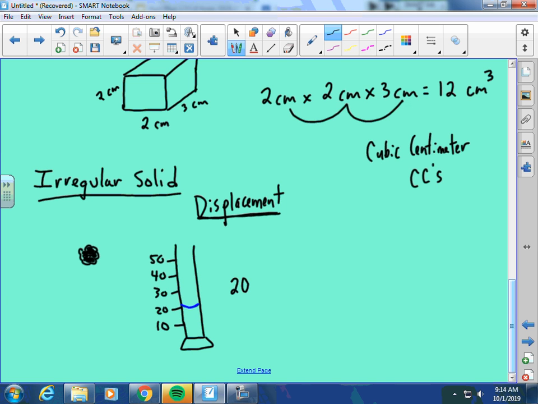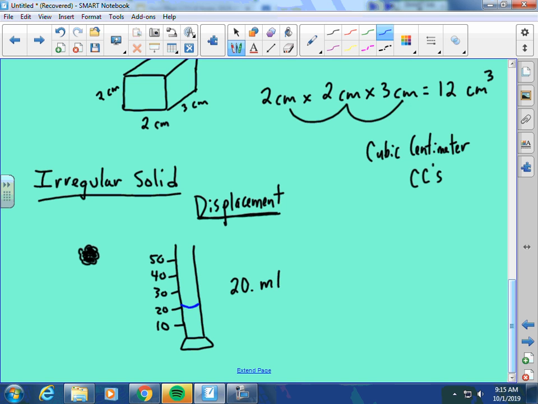which, by the way, I would put a point on there to show that that 0 is significant. So that's my starting volume. I'll talk about significant digits later. I just want you making measurements for now. All right, but we would call that 20. We don't estimate down to the tenths place. The lowest mark is the tens, so my estimate spot would be the ones. That's going to take a little getting used to.